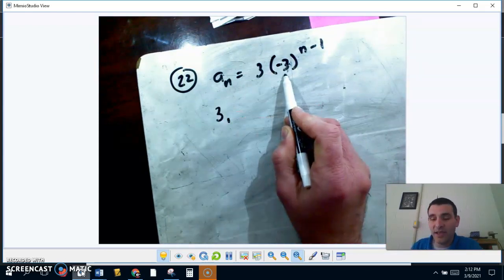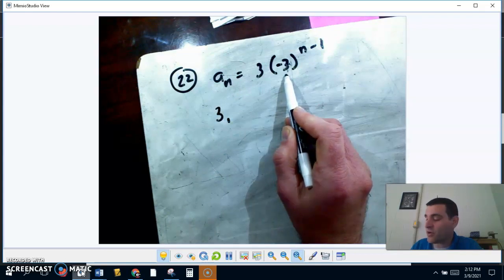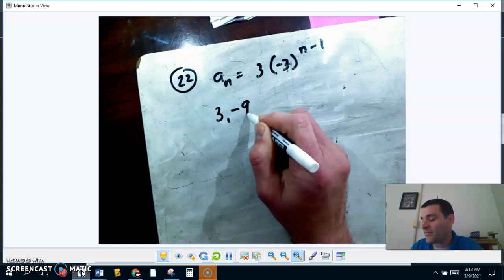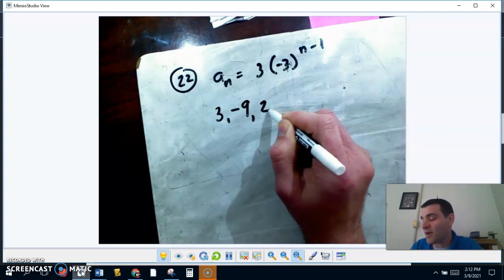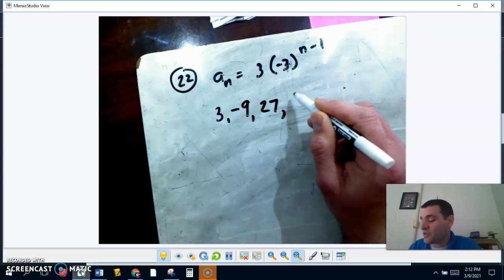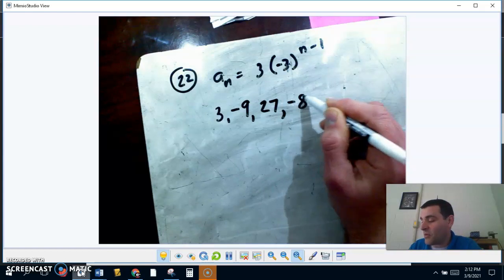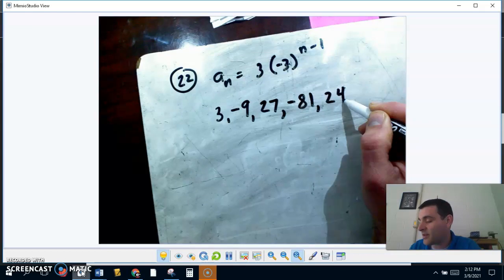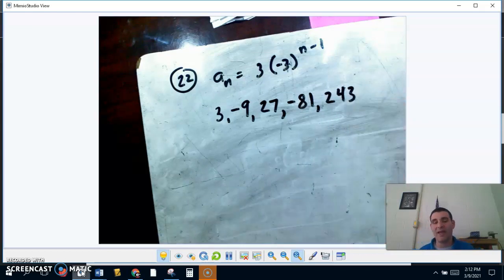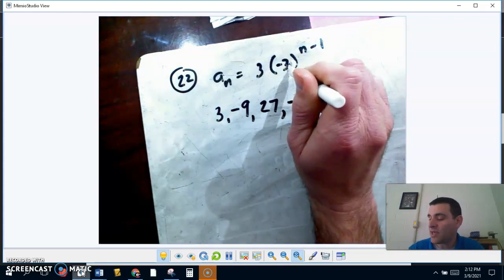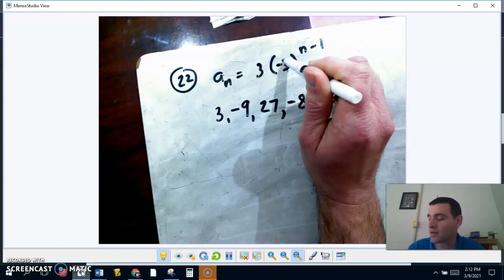And since we know that the common ratio here is negative 3, I can just multiply by negative 3. 3 times negative 3 is negative 9. Negative 9 times negative 3 is positive 27. Notice it's going back and forth. And use Desmos as needed. 27 times negative 3 is negative 81. And negative 81 times negative 3 is 243. Okay, I would do as much as I could without Desmos to just sharpen my understanding. But again, you start with this number, and you keep multiplying over and over by this number here.